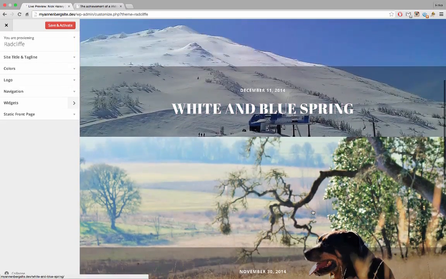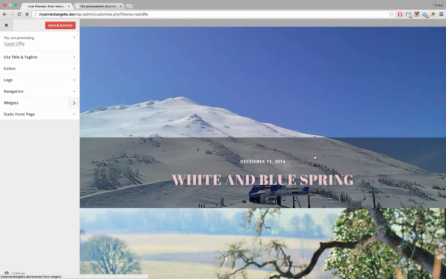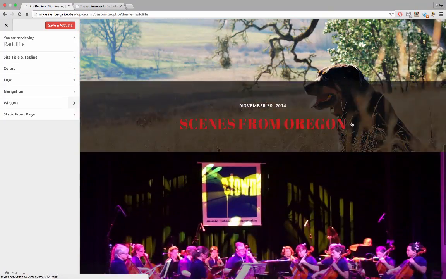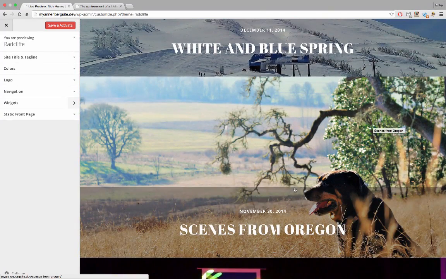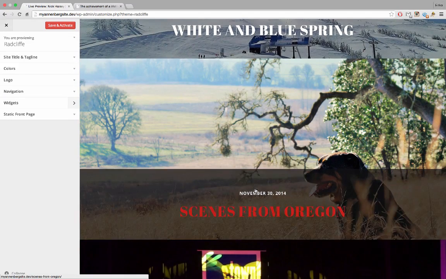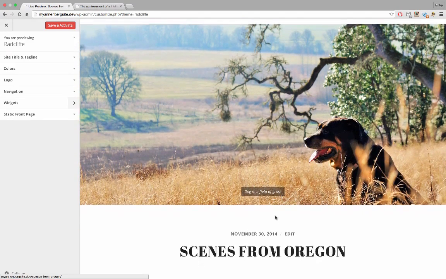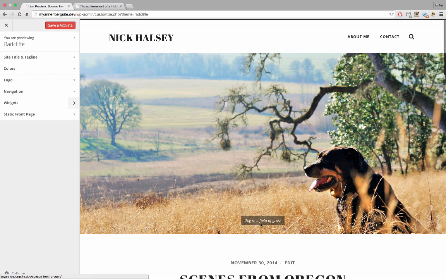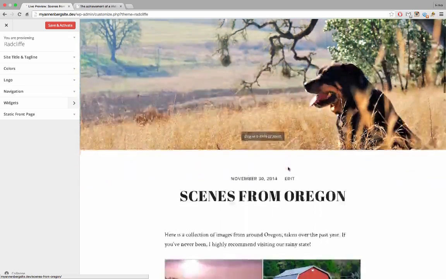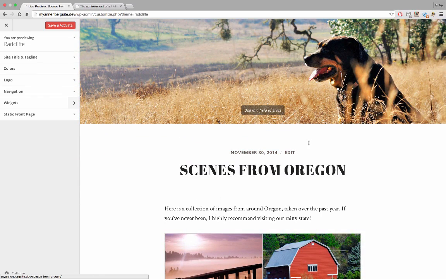Since I'm generally aiming more for a portfolio look, this does a very good job of showcasing that in kind of a unique way. I mean, the huge images. Let's see what this gallery looks like. Oh, nice. And it looks like even though this is a featured image, it also imported the caption of the image to display it on the single post view. So that's a nice little detail.